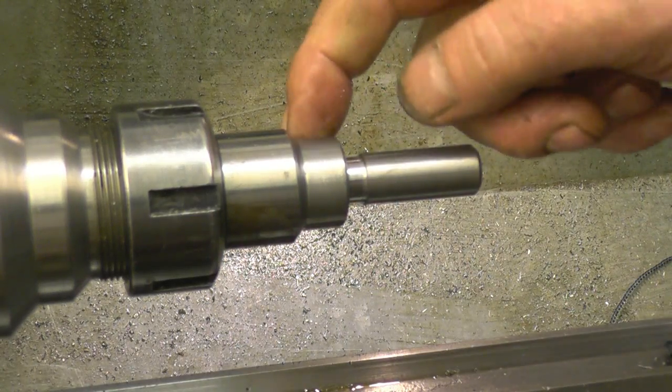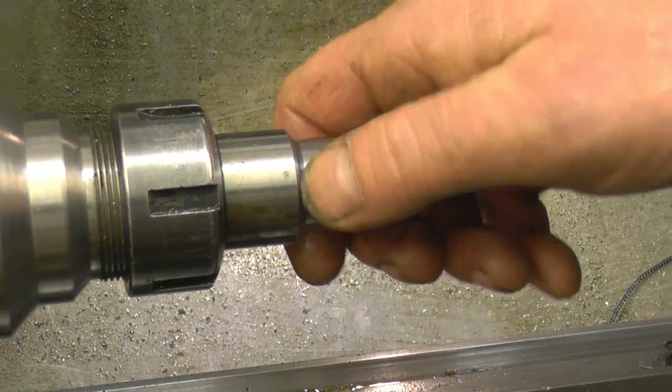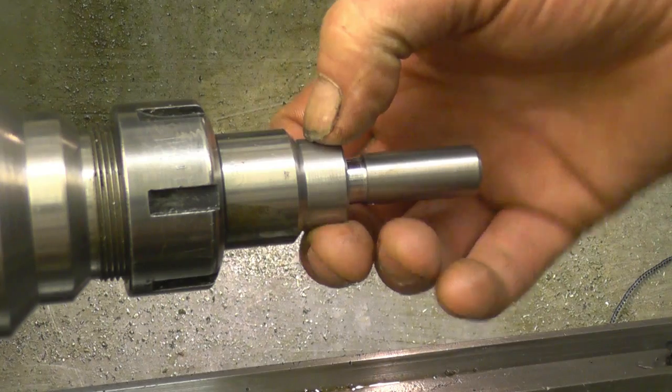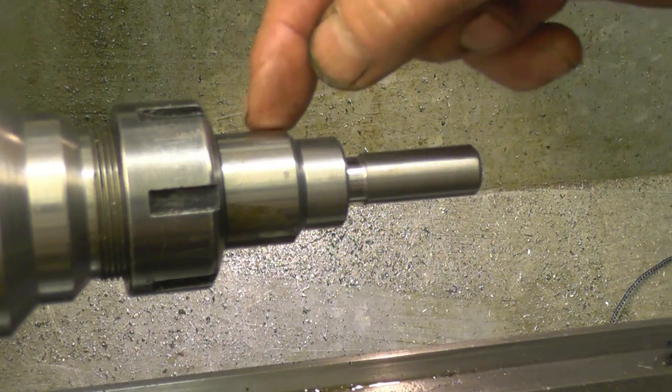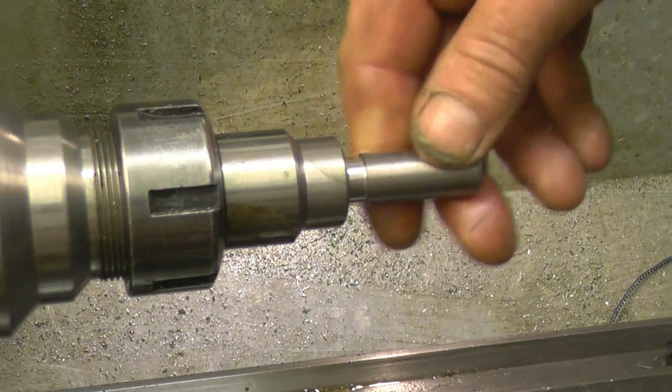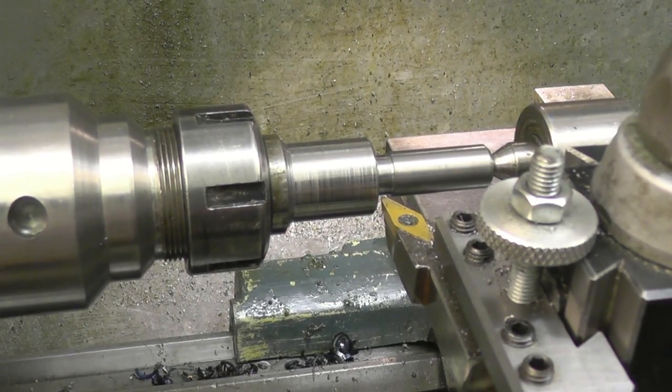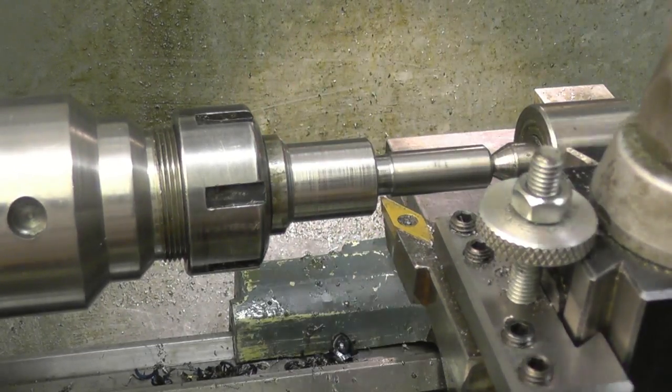What I think I'll do, I'll machine this bit next, which is the recess for the locking piece to go into, and cut the thread. That's the bit I'm more likely to make a mistake on. I'm fairly happy I can cut the thread. Right, this diameter here is quite important.